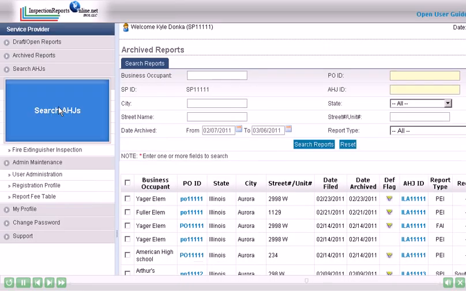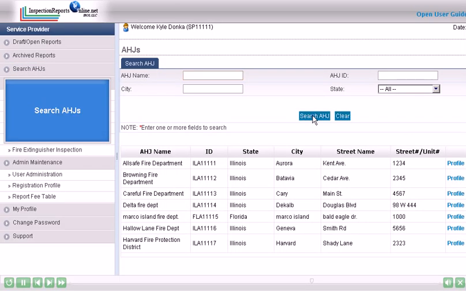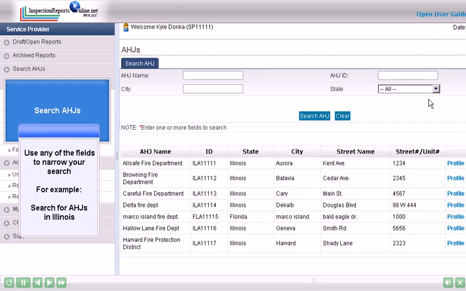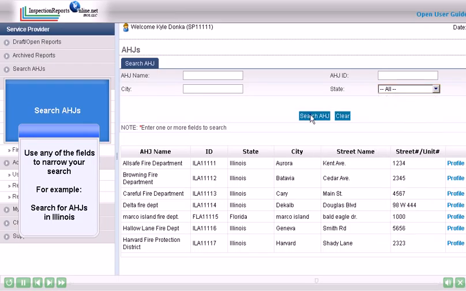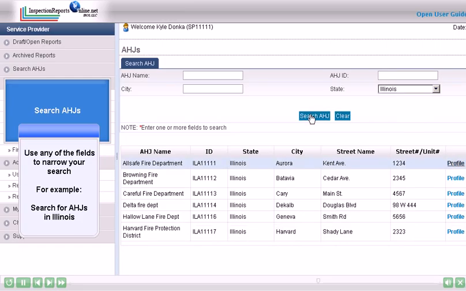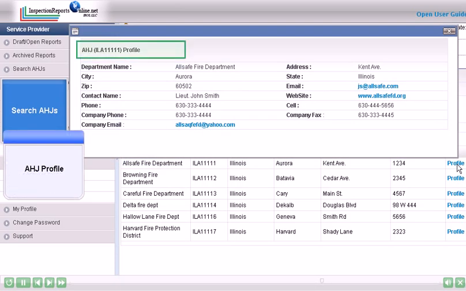The Search AHJs tab allows you to view all registered iRoll AHJs. Their profile includes their iRoll ID number, contact information, and a direct link to their email.